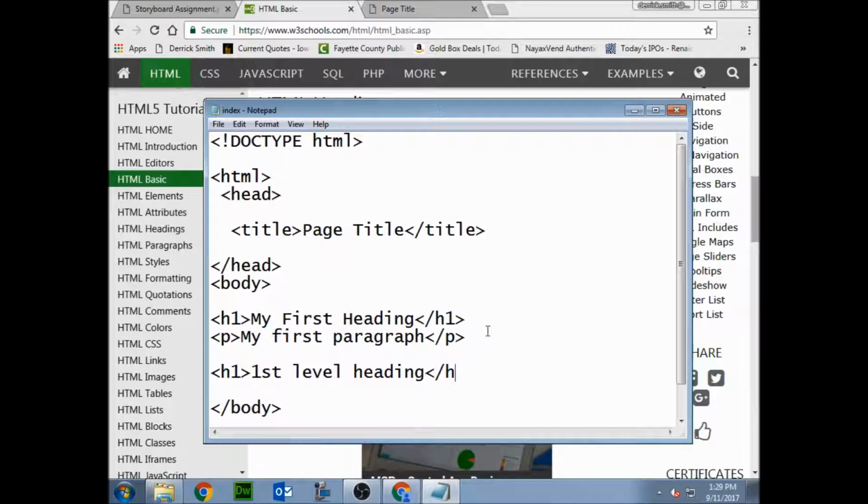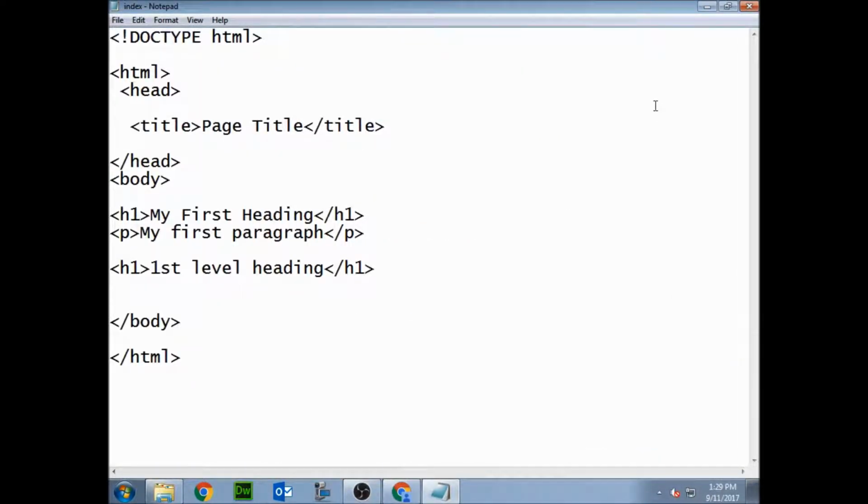And I'm going to close that. Now I'm going to go down here and add in an H2. Please do this with me if you're not already. Let me send them over here. Do not copy and paste this, by the way. Once you have it typed in, then you can copy and paste it. It's going to be a second level heading.